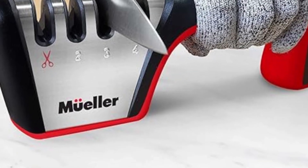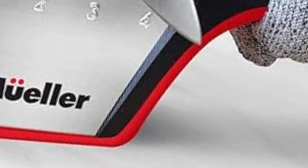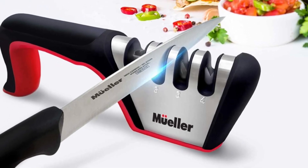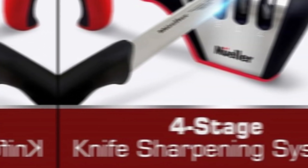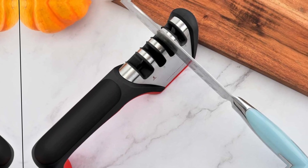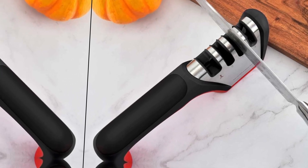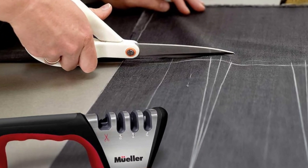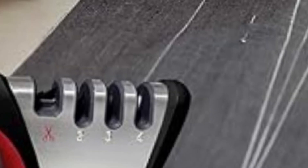Furthermore, this unit polishes and hones the blade. This lightweight and compact kitchen gadget easily fits into your kitchen drawer. You can sharpen stainless steel, hard steel, ceramic, folding knives, large or small knives along with scissors. Safe and easy to use — simply position the dull blade on the sharpening slot and enjoy razor sharpness in just seconds. This sharpener is suitable for both right-handed and left-handed users. The ergonomic handle can be held on either the right or left-hand side.